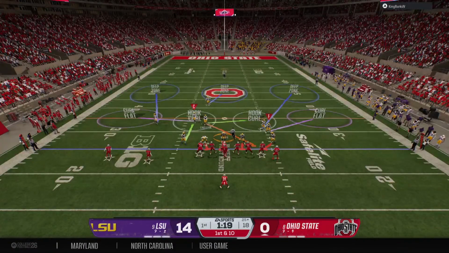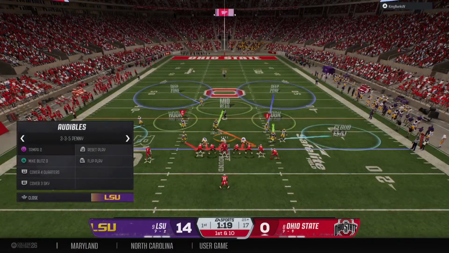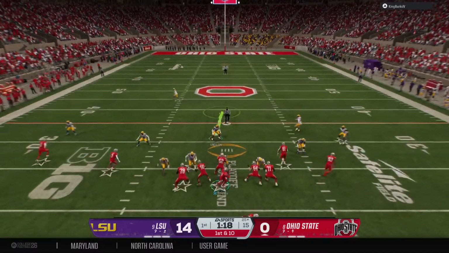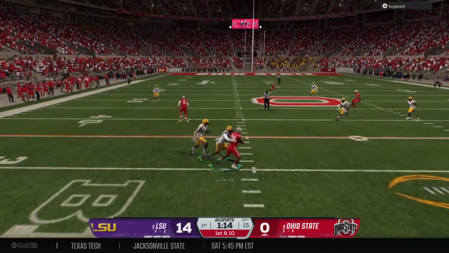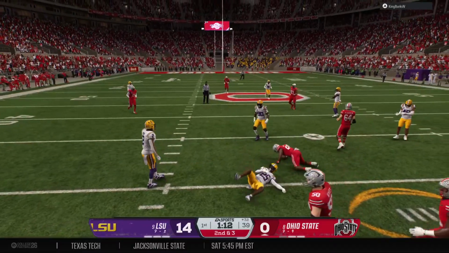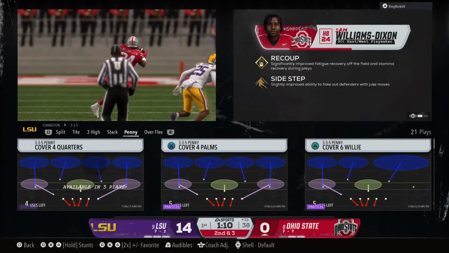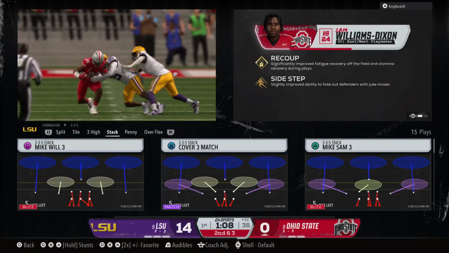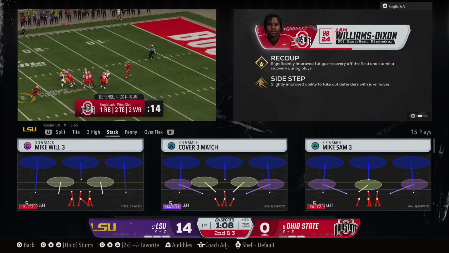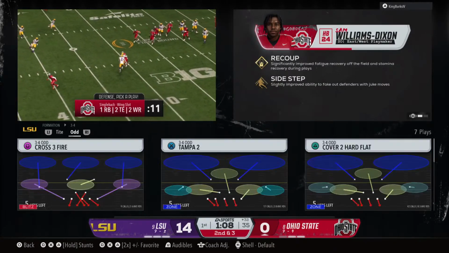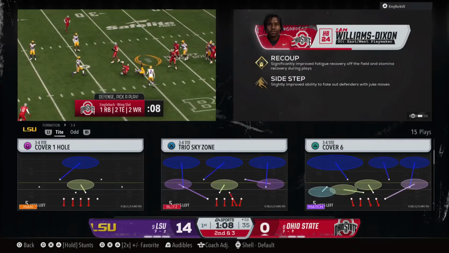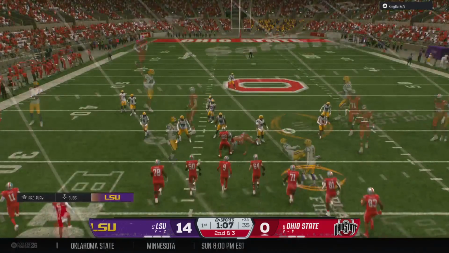First play of the drive now from the 25. Looking to pass. It's St. Clair. Catch made on the left side. We see this all over the country now in college football. Defensive backs staying back a little bit deeper, forcing the quarterback to have to throw things in front. I like the decision here by the quarterback because he gets positive yards. It's a good way of staying ahead of the chains.